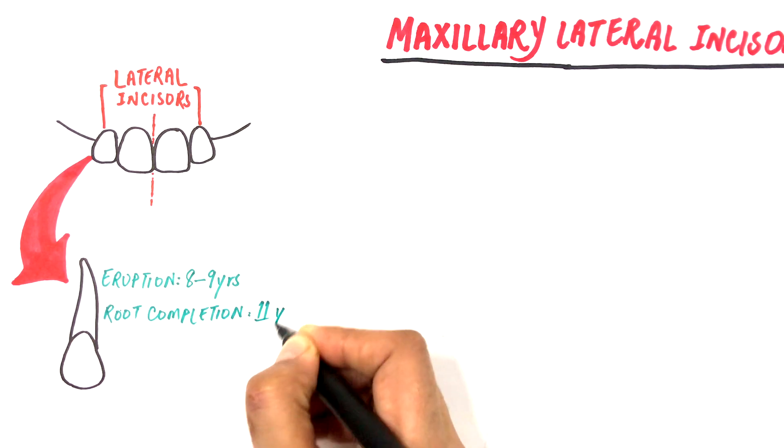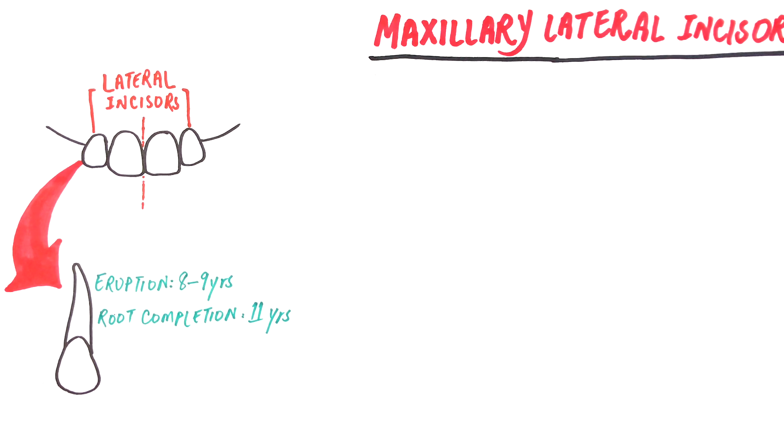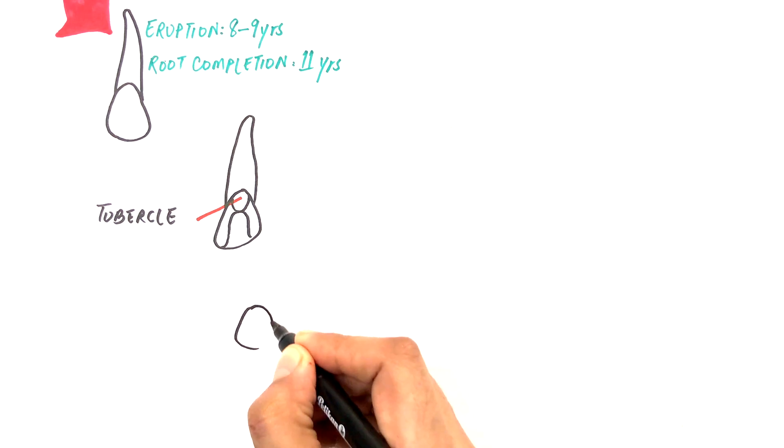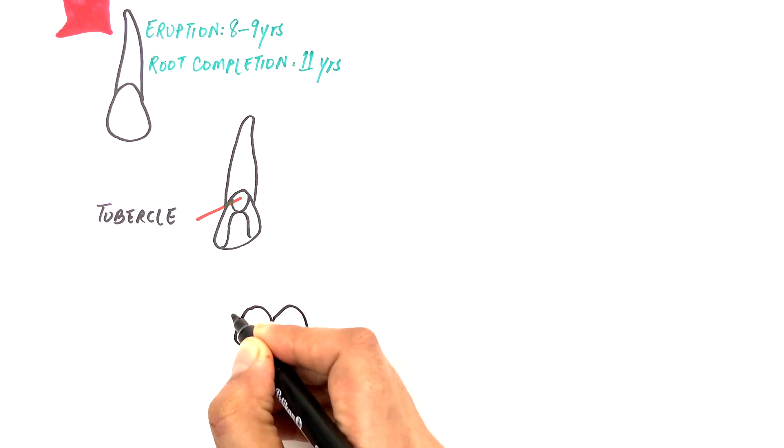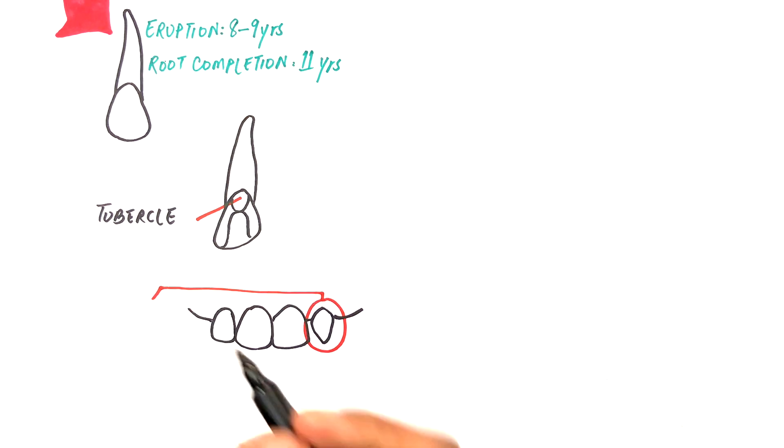The tooth displays greater variations in its structure compared to any other permanent tooth, except for the third molars. If we look at some variations, the lingual aspect of the tooth at its incisor portion may possess a tubercle or there may be a lack of development in its mesial and distal portions causing a structural alteration. The tooth generally has a pointed outline incisor and are called peg laterals. And for some, the tooth may be congenitally missing such that its tooth buds do not form at all.